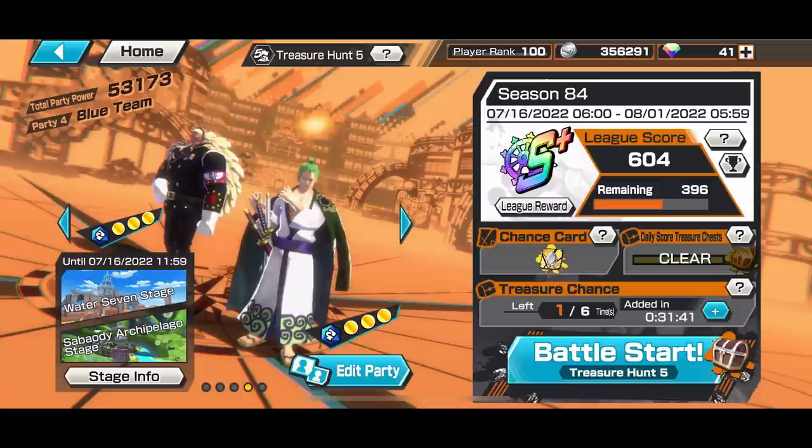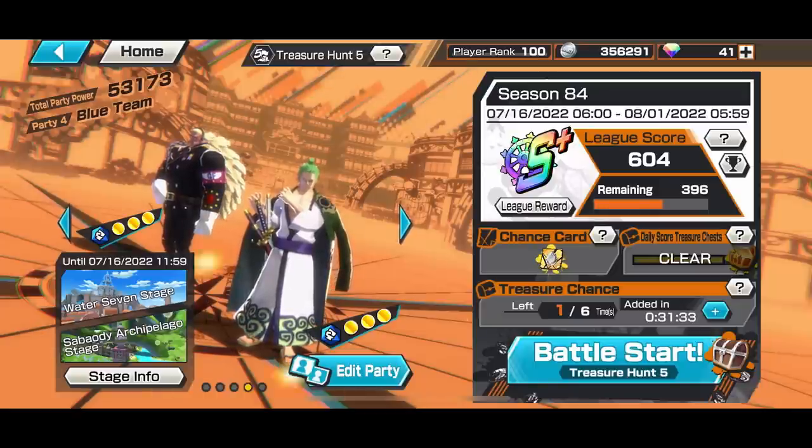Zorojuro is an old unit, although he is able to pack a punch. Most of the time, I can one-shot or even defeat meta units. But if you're really up against a skilled extreme player, then you won't stand a chance.